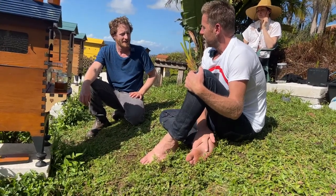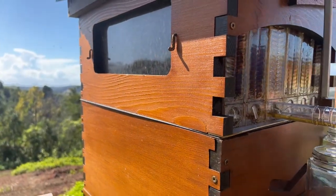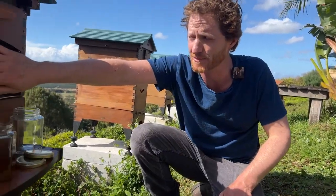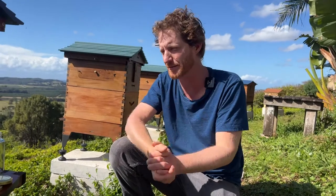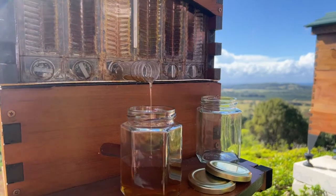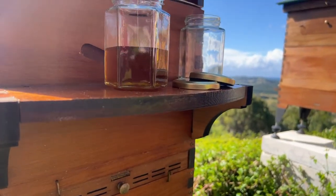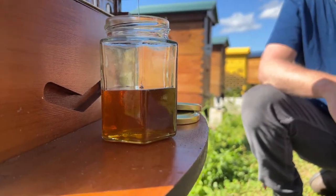Annette asks: some of our Flow super frames have mold after being stored over winter — do they need to go in the freezer, or will the bees clean them? The very best way to store frames is in the freezer, especially in a humid climate where you take the box off for winter. You can put them back on in the springtime and they're pretty much as they were. If they've gotten a bit moldy, you can either let the bees clean them up after a wash and dry, or use a hot water pressure washer to really strip the wax off — you need a bit of power for that.